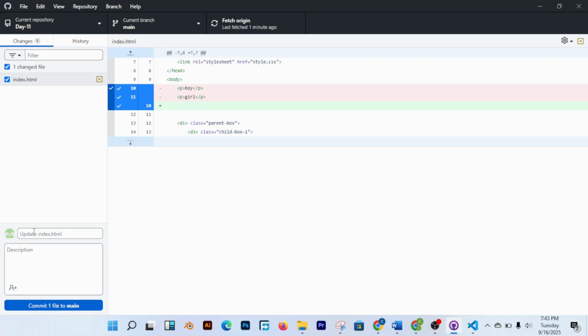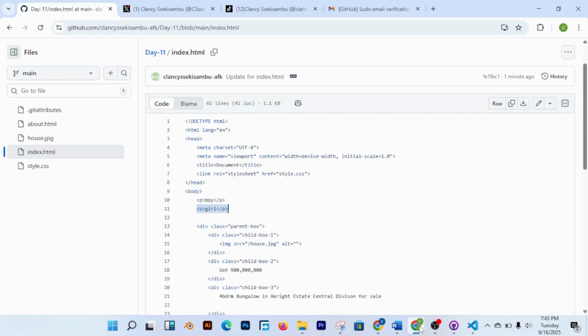So I come here and just say update for index.html, this is an update for index.html, like this. Even if I refresh, remember I've not yet pushed to the one which is online, they are still there.